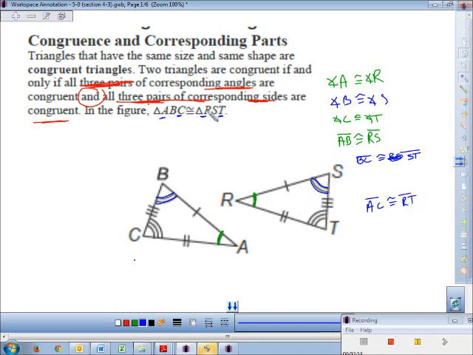Because these figures are congruent, any pair of corresponding parts is also congruent to each other. So we're doing a little thing called corresponding parts of congruent figures are congruent, CPCF congruence. We'll use that for a justification later this chapter, but if you are given congruent figures, any pair of parts that correspond with each other will also be congruent to each other.